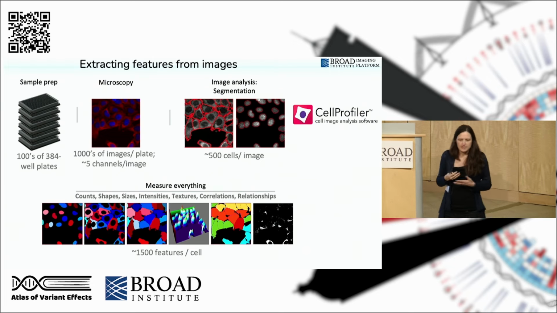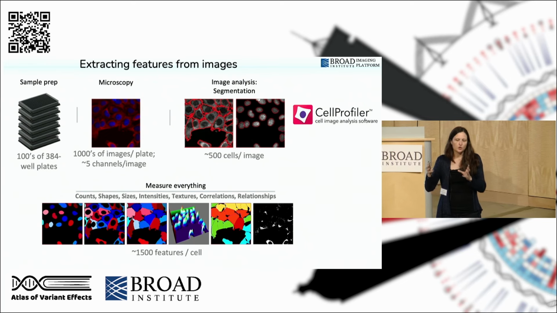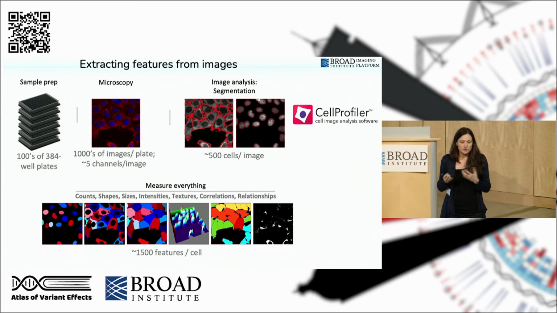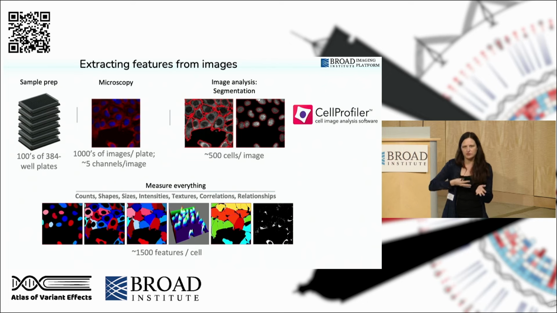Shapes and sizes are self-explanatory, but remember, we're looking at different compartments of the cell, not just the overall shape of the cell. We're also looking at intensities and textures of whatever channels we have present in the experiment, so that gives us sort of smoothness of different stains and so on. So all kinds of things that we can measure, and it adds up to thousands and thousands of features because it's quite combinatorial depending on how many different stains we have, how many different compartments we have, how many different features we have, and each of these categories has dozens to 100 or so features in it.